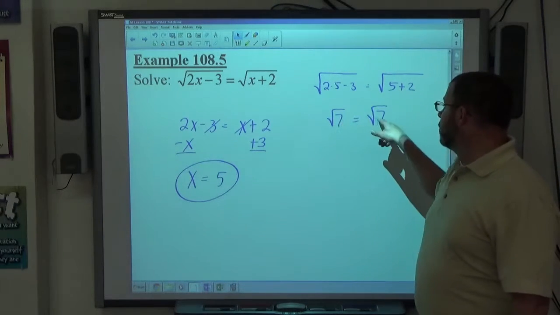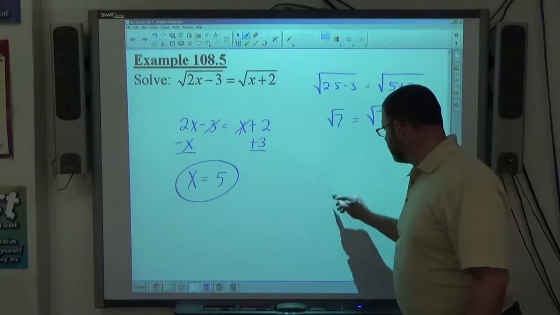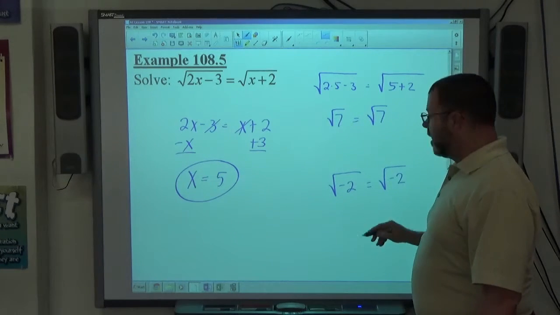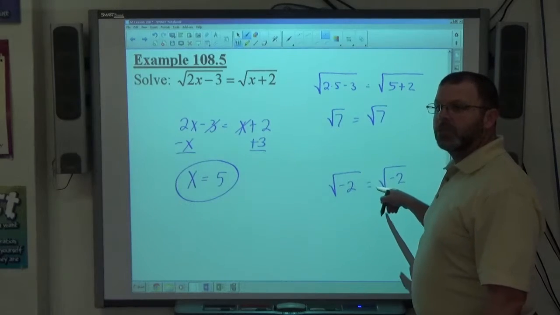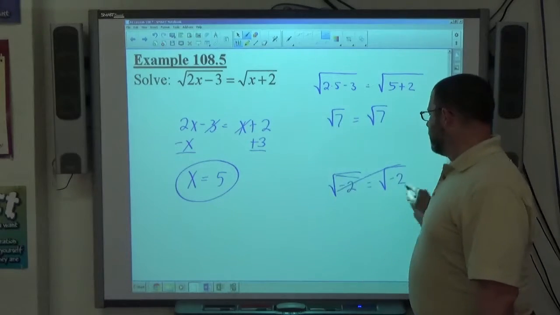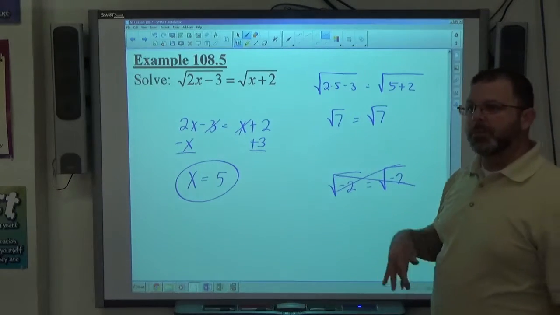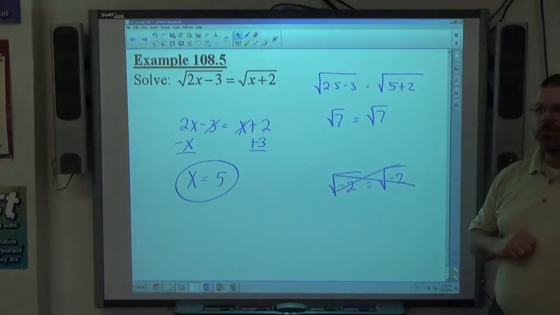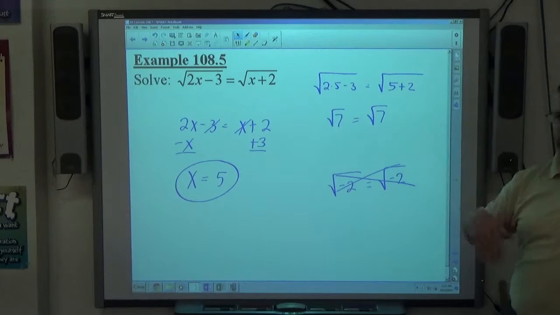Again, if this came out, let's say negative 2, and negative 2 in the radical, you're checking your answer and you get to that point. You have to throw it out because we aren't allowed to do square root of negative numbers. So that's outside the domain of the problem. We'd have to throw out the answer for that reason. That's about the only reason a problem like that won't work. Square root equals square root, they tend to just work.